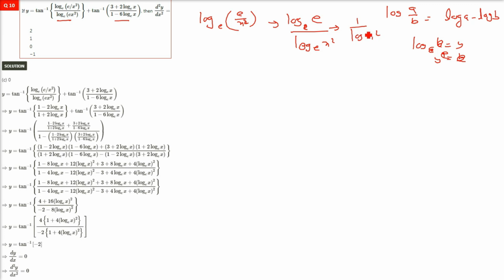Alright, so let us differentiate this. So we have log e by 1 by x square, log e by x square. You can directly use log a minus log b here. In the denominator also you have log a into b, that is log e into x square.